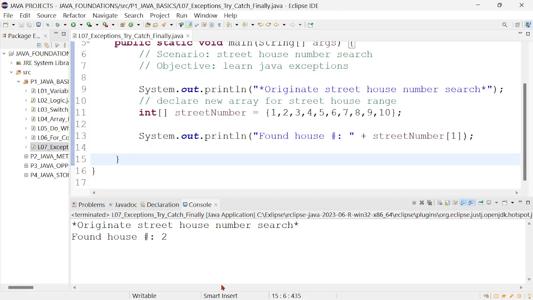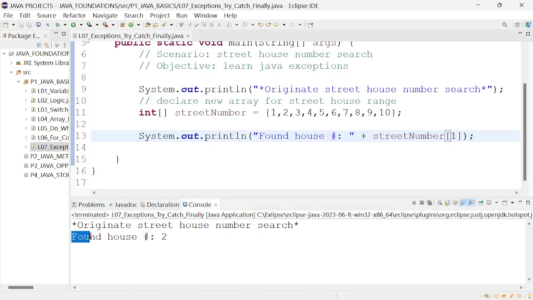Very good. However, once again, to remind you, I was asking as if I am a new developer, a new programmer. By mistake, I was asking and meant house 1. However, it shows me found house number 2. Why?